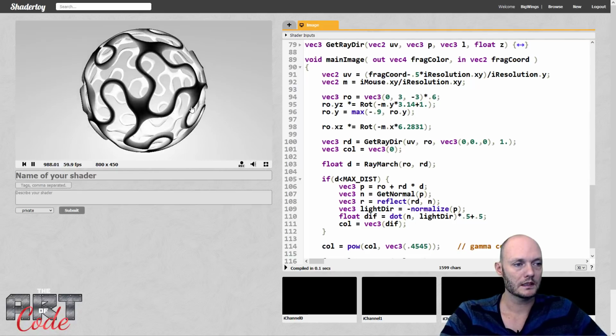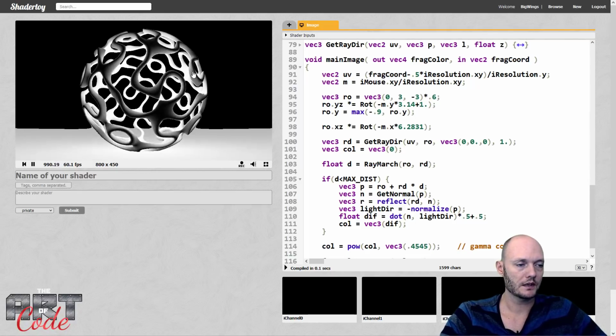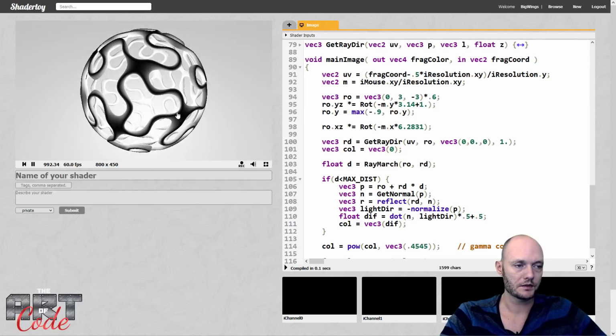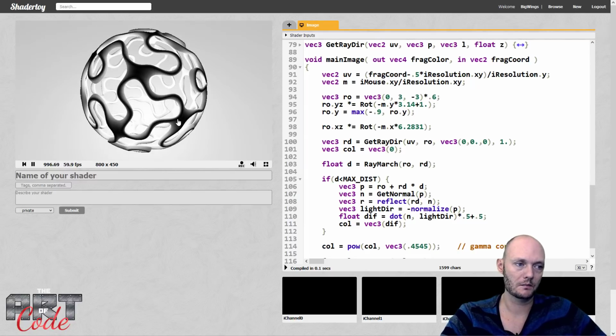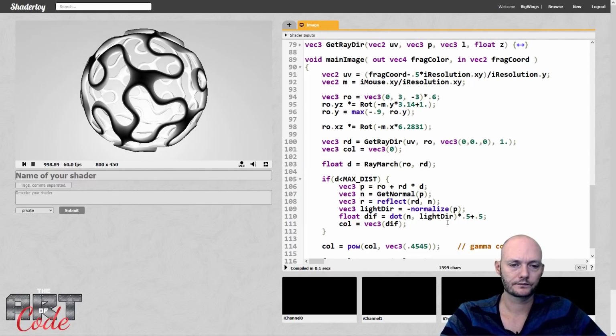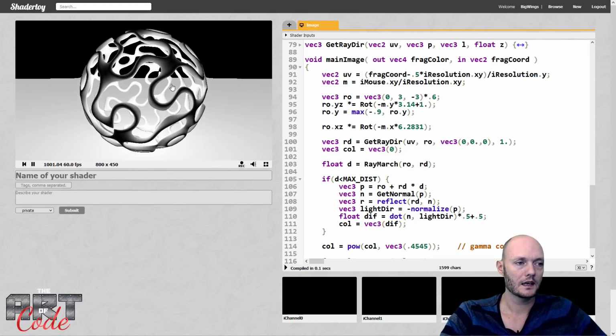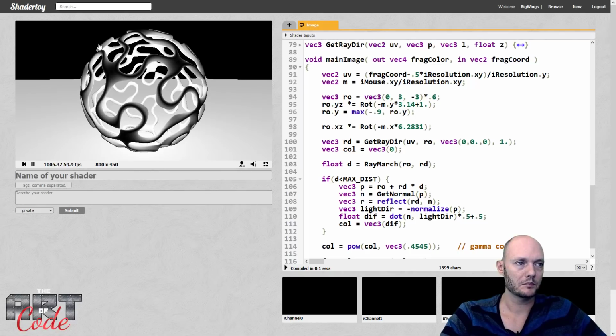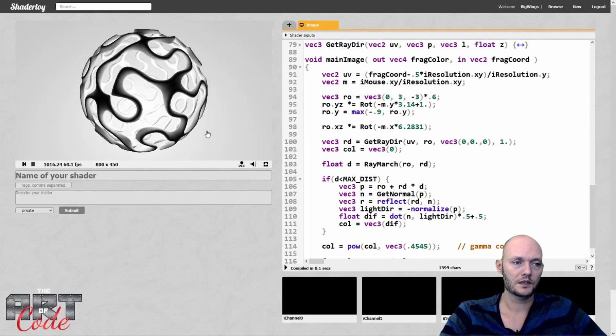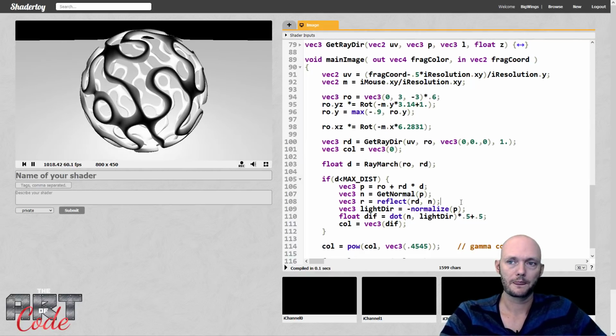Now because right now it's really hard to see where this ball actually touches the ground because there's no shadows, let's try to make a shadow. For that, first off, I'm going to make a distinction between the ball and the ground. So the ball itself is never going to get any shadows because the light is inside of the ball and there's nothing else outside that can cast a shadow on the ball. So the shadows are only going to be on the ground.